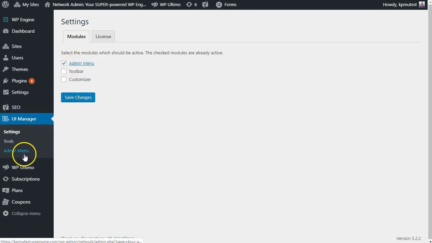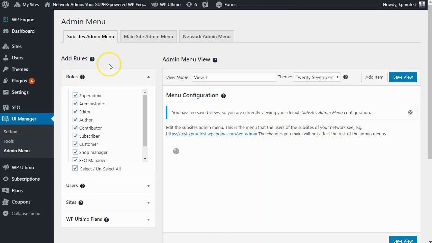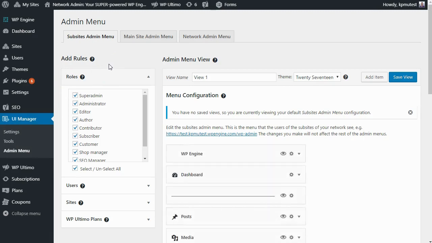You can click the link, or it shows up as a sub-menu item. You can click any one of those, and that takes you to the admin menu module screen. So here is where you can edit the admin menu, which is this thing on the left here, of your WordPress dashboard. Now in WordPress Multisite, you have a number of different versions of the admin menu. You have the one that shows up on your subsites, the one that shows up on your main site in the network, and then the one that shows in your network admin menu.